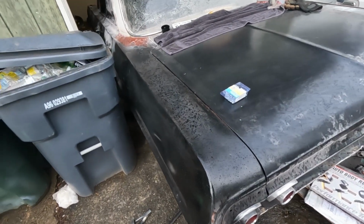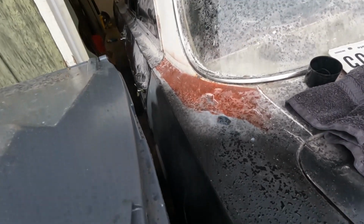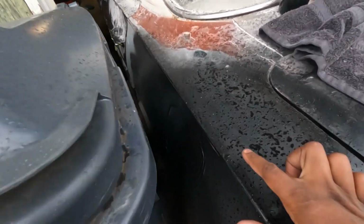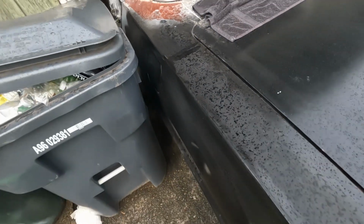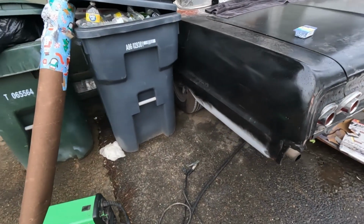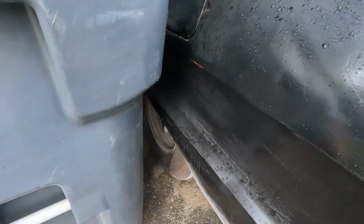And as you can see, it's kind of hard to see, but you cannot see any of the body lines at all. I did a pretty good job on this one, I say. Somewhere in here there's a body line, but you can't even tell. There's no deformities of the body lines at all, and I like that.